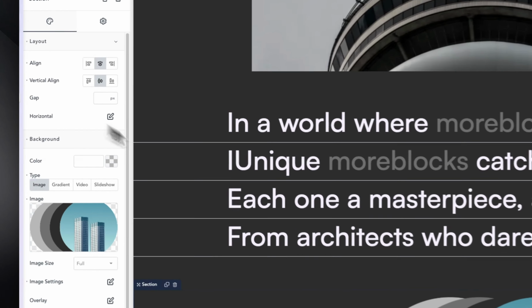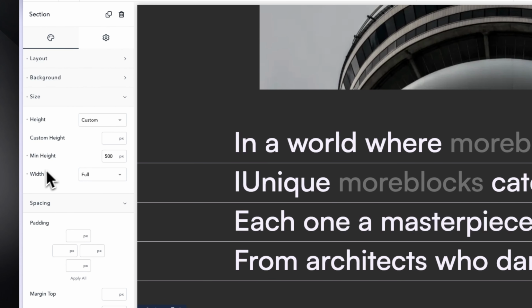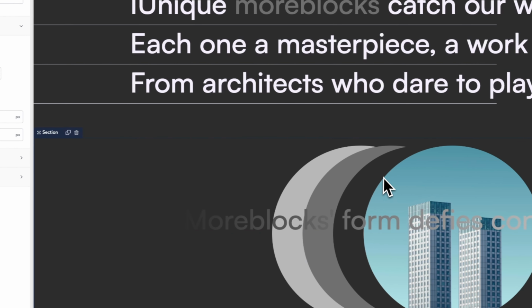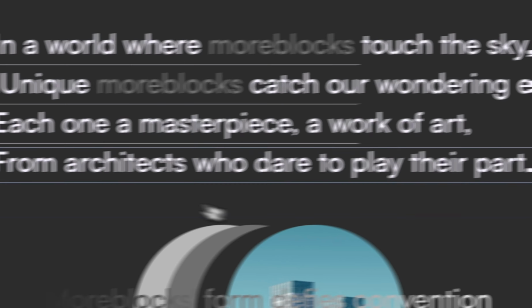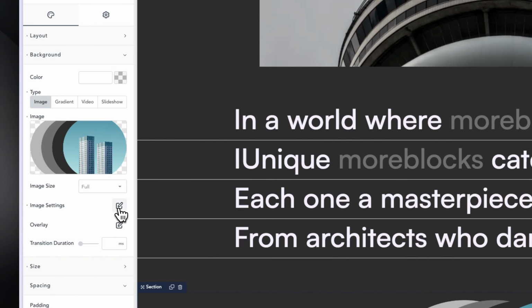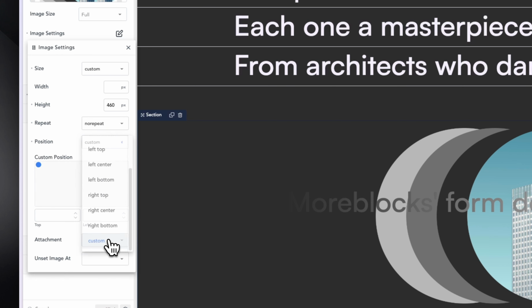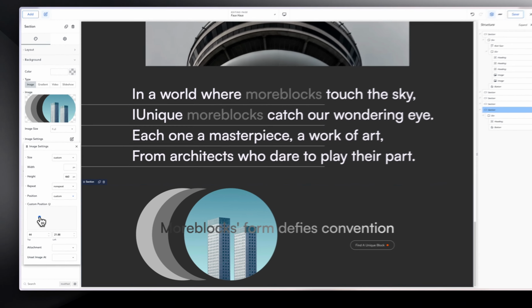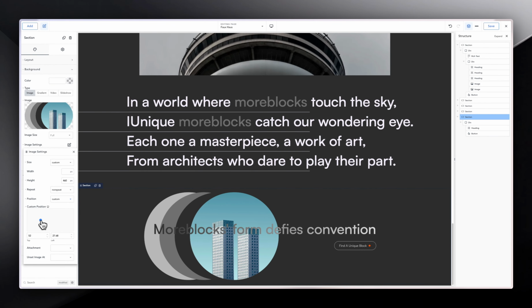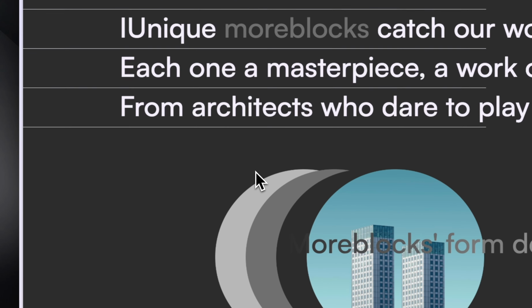You know what I'm going to do? Clicking back on this section, when I go into size, I'm not going to do full width anymore. Okay, that is still not going to fix the issue that I think this has. Probably the best solution is going to the position. You can give it a custom something. All right, let me save that and then refresh.